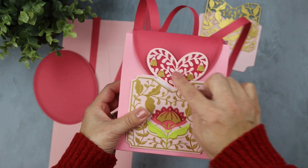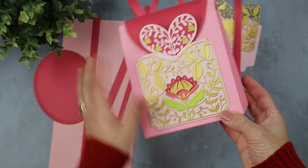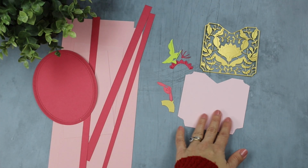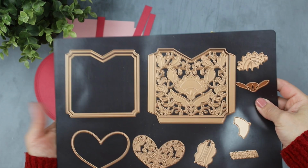I'm going to be adding here a little banner, and although you could DIY this front pocket, using dies gives you the benefit of speed and perfection because the dies will cut the most intricate details in record time without doing any effort. Okay, I have here my Spellbinders large die of this month.